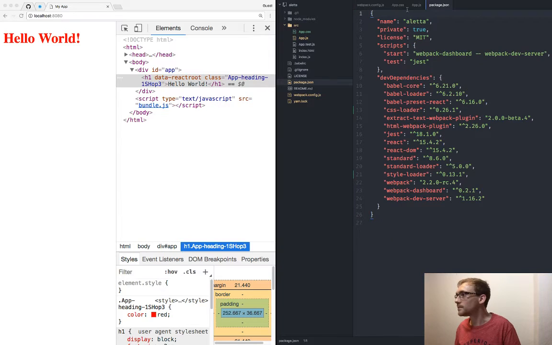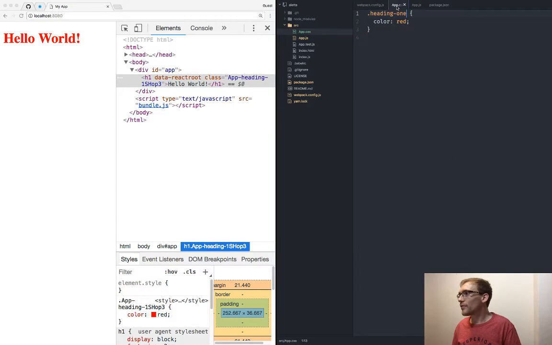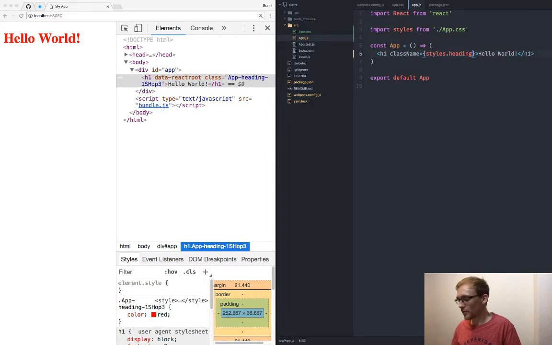If we wanted to reference this now, we simply can't do heading-1. It's invalid JavaScript. We've got an object here, and if we try to access something off of that object, it uses this as the minus sign. So it's basically like heading take away 1, which is never going to work.